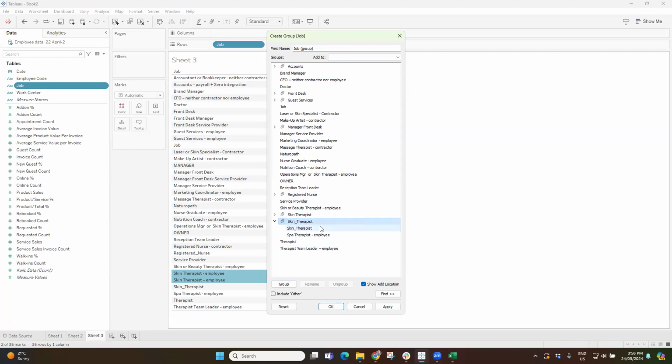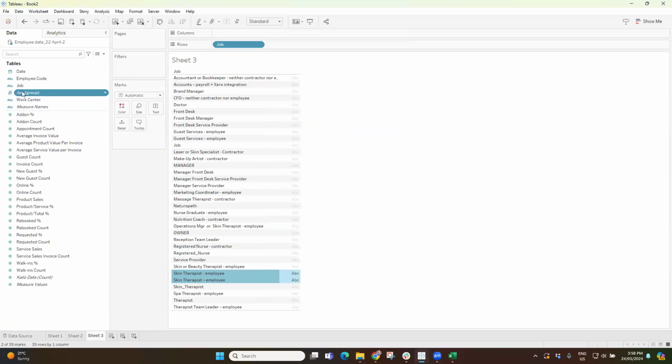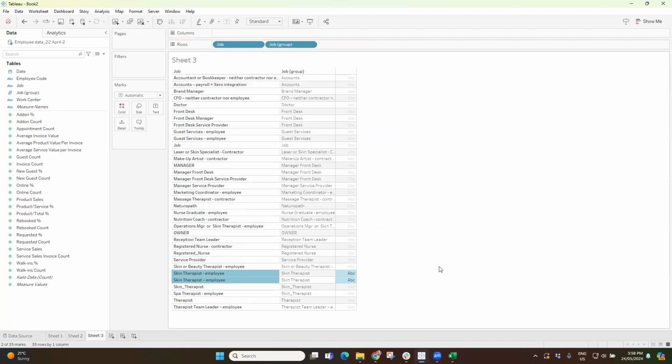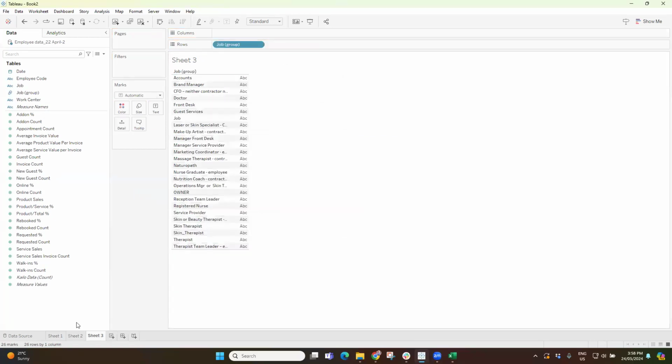You're just reducing the number of dimensions you've got in the data set. Click apply. See, now there's a new column called job group. And if you put this one in there, that's your new group. And then you don't need this one. So now you've got 26. And I'm sure you can even group a bit more, like manager could be grouped. There's others that could be grouped.